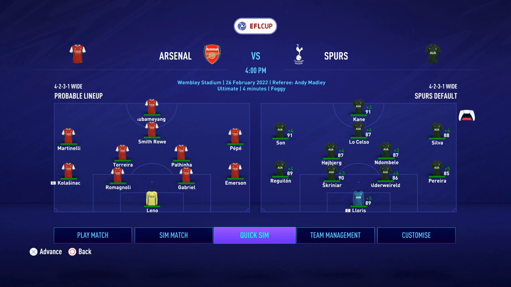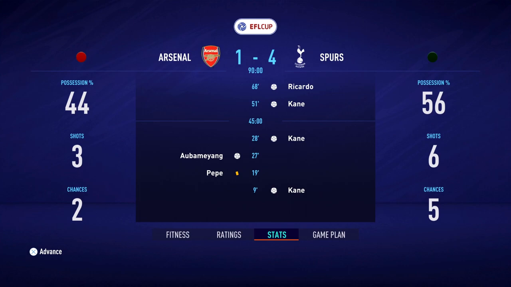So we have actually then been able to make it to the Carabao Cup final where we do meet Arsenal, guys. Let's go ahead, let's sim this. Can we win a trophy this season? And we do. We get a 4-1 win. Harry Kane with a hat-trick. Ricardo Pereira, the new signing, scoring as well. And I'm so glad, guys. We definitely deserve a trophy at some point.